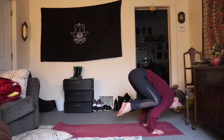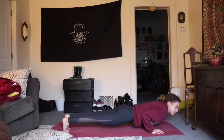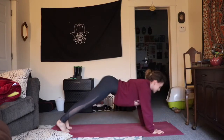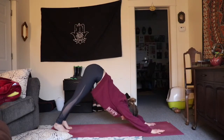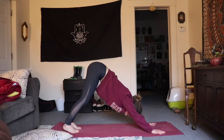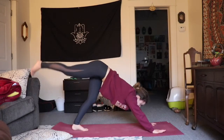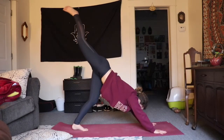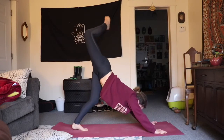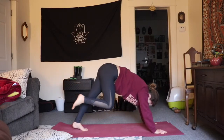Maybe you balance here. Maybe you try it and you fall down and you realize that's why we practice on mats. And then when you're ready, maybe you shoot the feet back for chaturanga. Maybe you skip it entirely and just take your resting pose. So either vinyasa or take a rest. Then inhale, right leg lifts. Exhale, bends the knee, stacks the hips to twist open. Inhale, three-legged dog. Exhale, knee to nose.